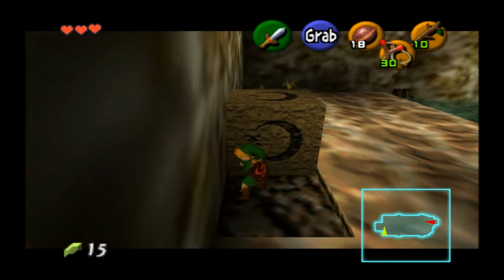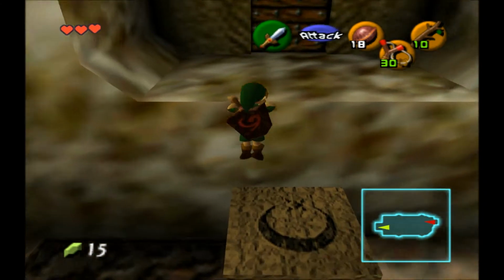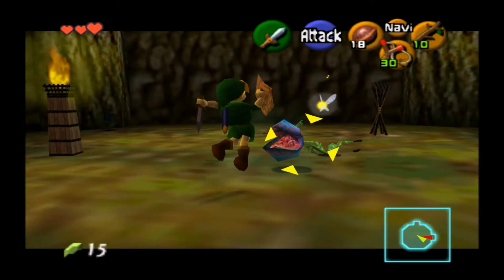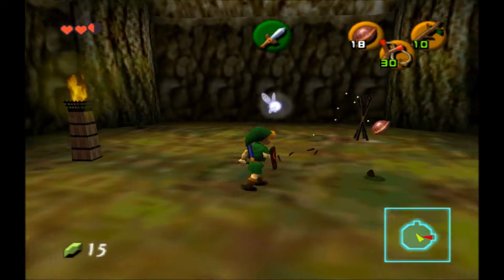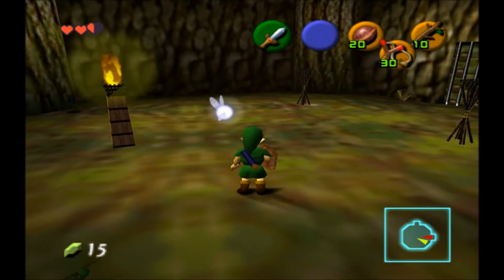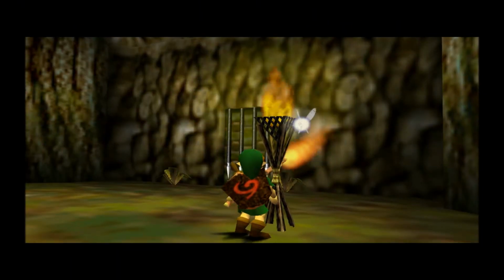So pushing blocks, definite Zelda staple. Just hold for the block, and you can climb it by hitting A. And another room. Block. Stick, you can get one from that guy. So basically another pretty obvious puzzle involving torches.